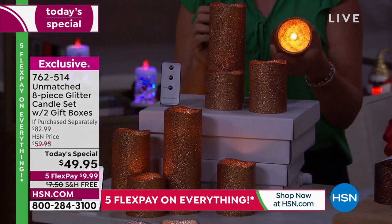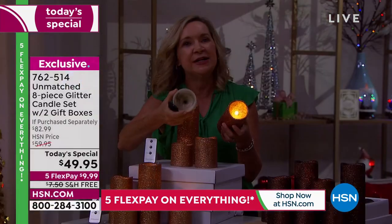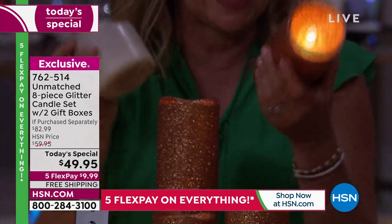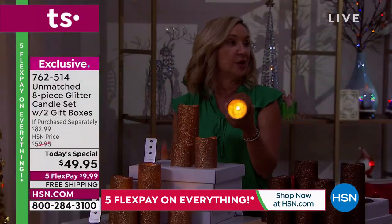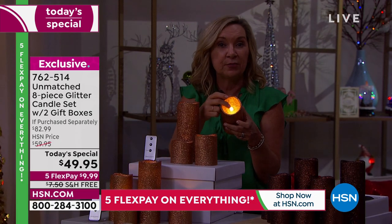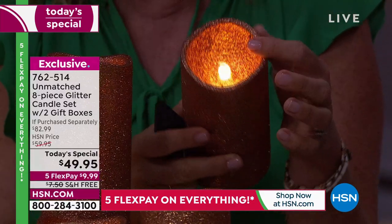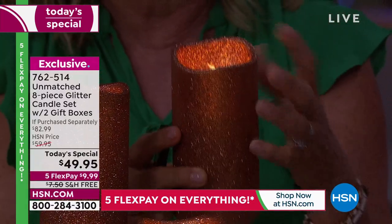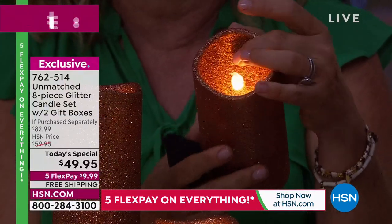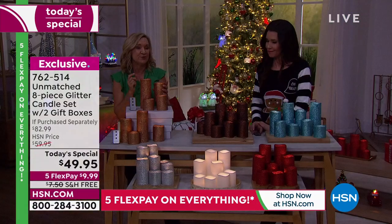Here's what I love about using candles like this — you're never going to have to replace these. How many of us have ruined glass candle holders, had the wick go down in the middle? You don't have to worry about that anymore — just replace the batteries. These are double-A batteries, easy to find. The bright LED wick doesn't get hot to the touch; it just sips the battery. The glitter doesn't come off on your hands or on your table, and look at the quality — how it comes down into the center.